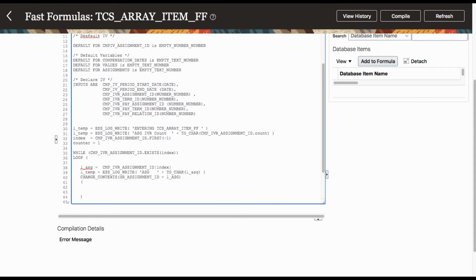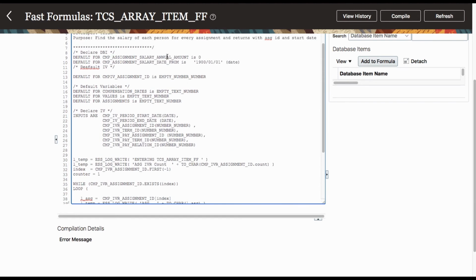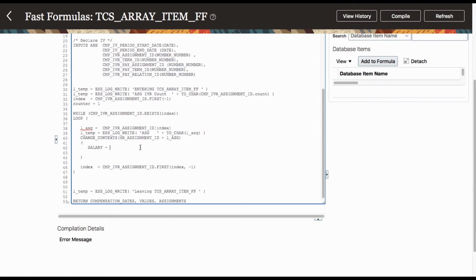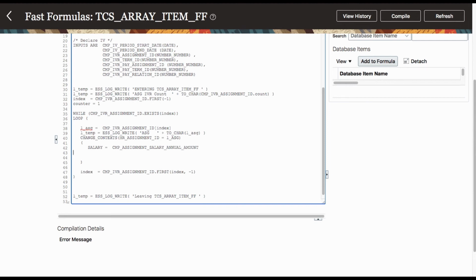Okay, now I'm going to get the salary. Where is that? My DBA. So I'm going to get the salary. I got the salary. I'm going to get the date.